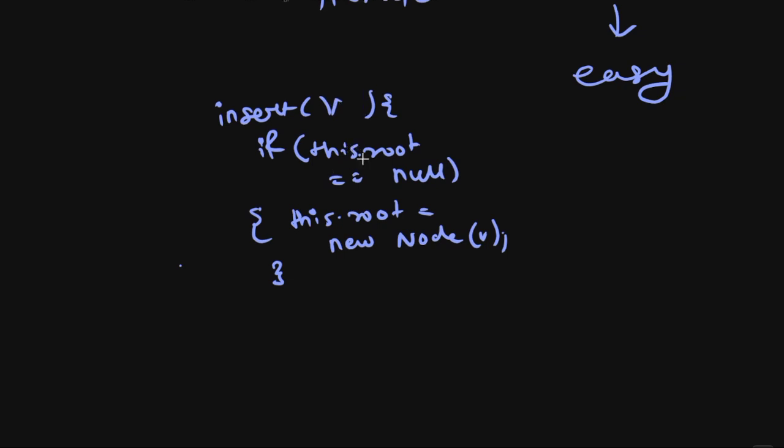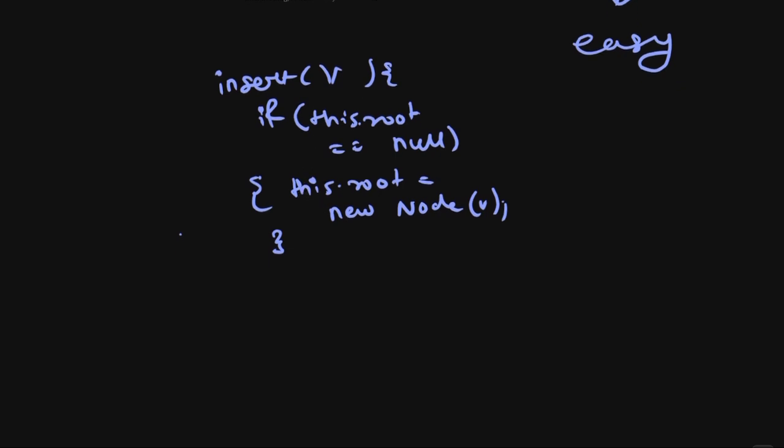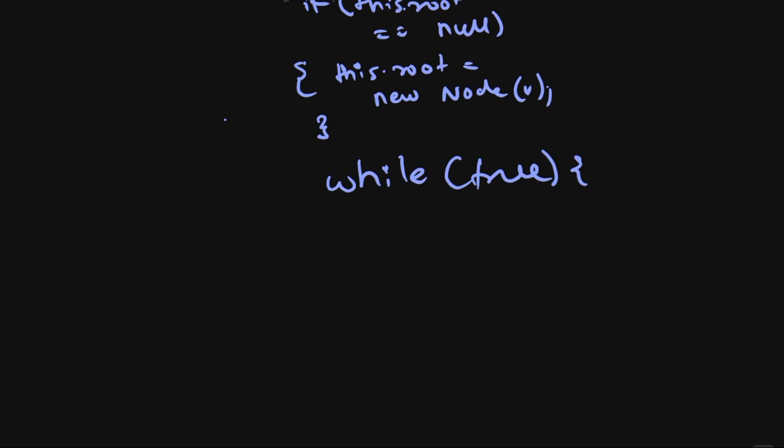Okay. So now let's try to think what we can do. As I said, recursive would need an extra node and all. So let's first try to think if iterative is simple or not. Until I get a blank spot where I can add, I have to keep finding that blank space. So I could try a while loop, set it to true, until I break out.